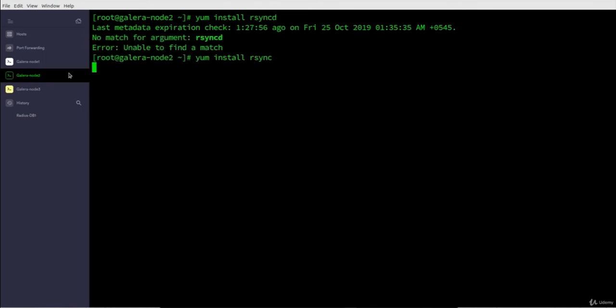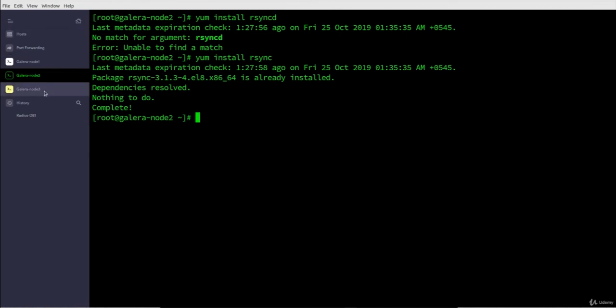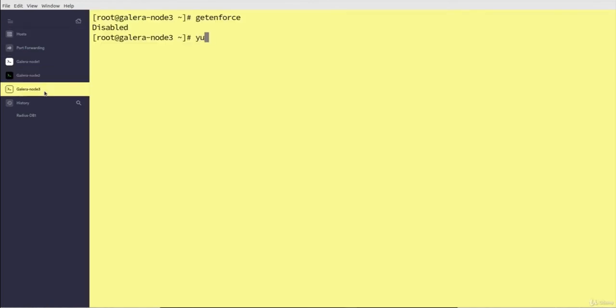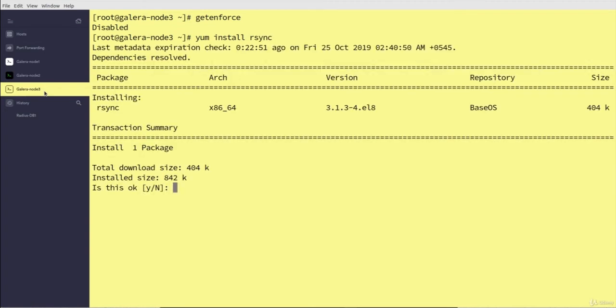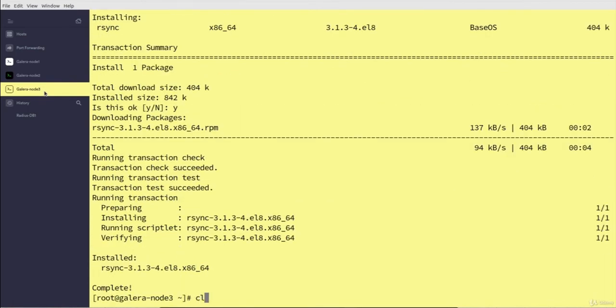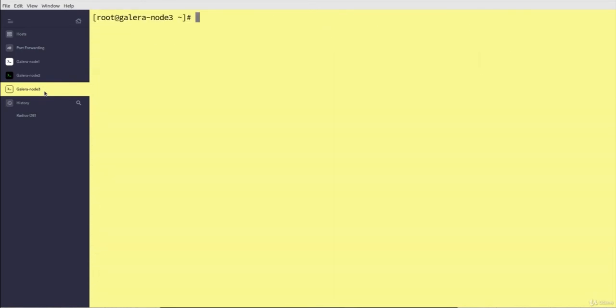Yeah, it's installed here as well. rsync hasn't been installed here, so let's install here. Cool.